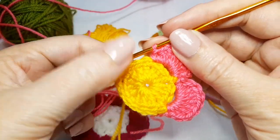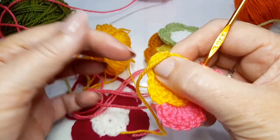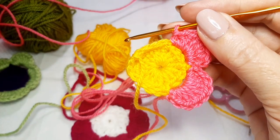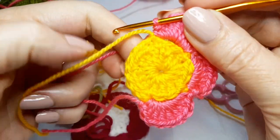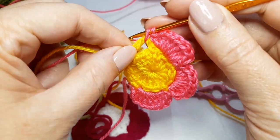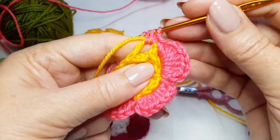So I am going to make another one. When I get here, I'm just going to hold it with my loop and work over it. See. So, okay, I'm going to go around and then I meet you here. See, I'm now at the point where this yellow end is. I'm holding it with my loop, jumping over to the next loop, making my single crochet over my loop and that end, and just working it in like that.